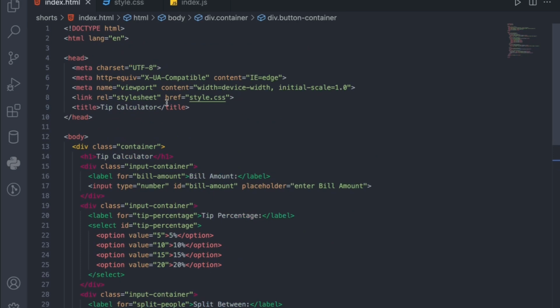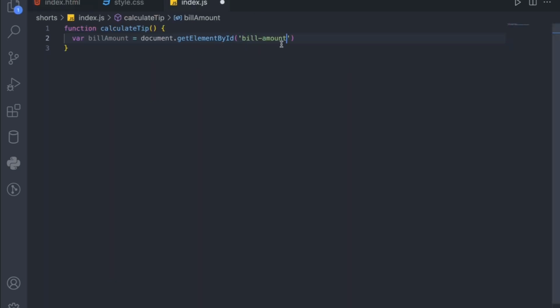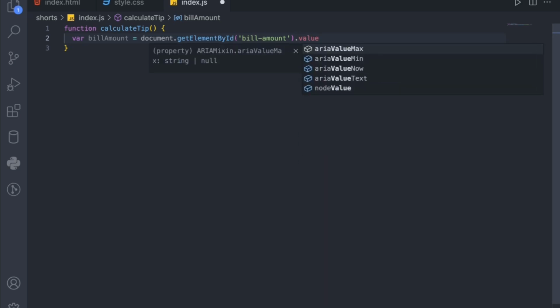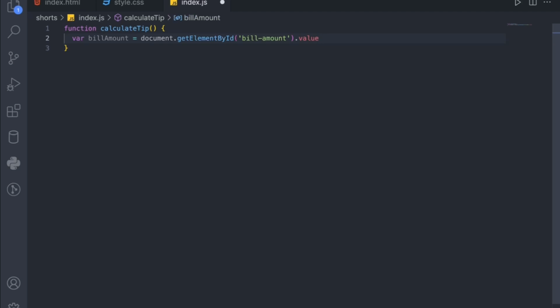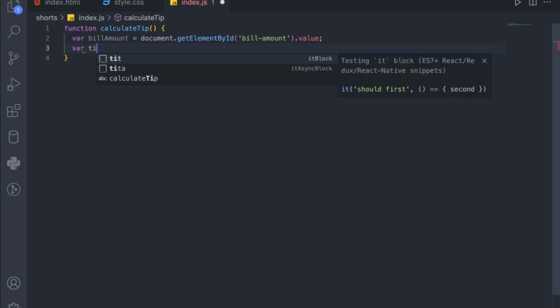So this is the input box, right? And we have added this id over here. So whatever value user has entered, firstly we are targeting that input box, and here if I write value, then it will give us the value of that input box. Very cool.